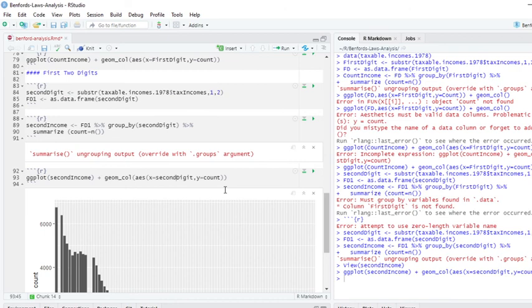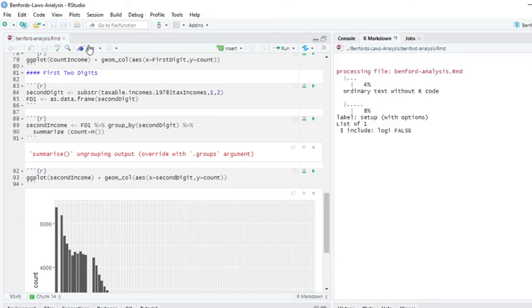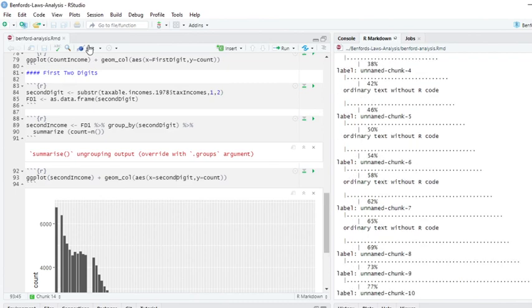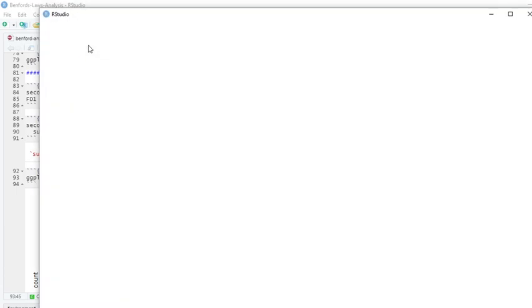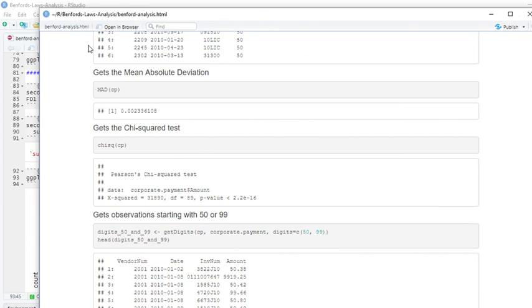Not too sure about the second digit functions here. But this is intended to simply be a walkthrough for this package, and I hope it gives you a little something to think of, and also introduces you to how to do Benford analysis in R.